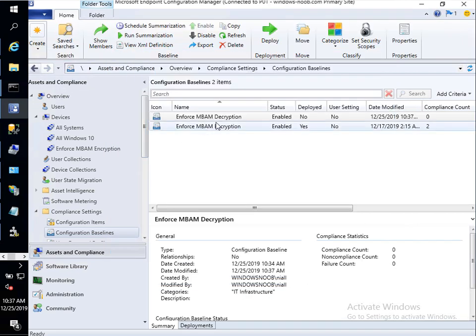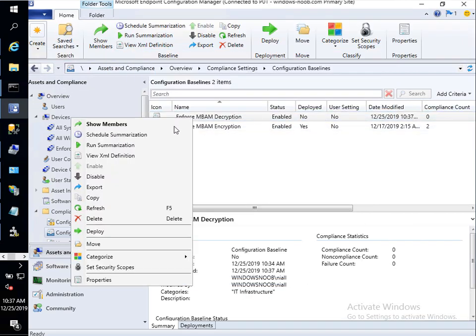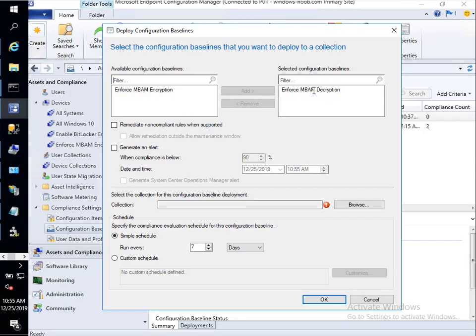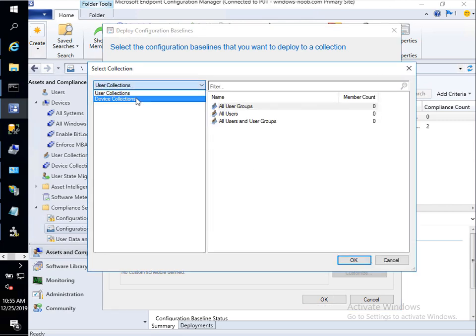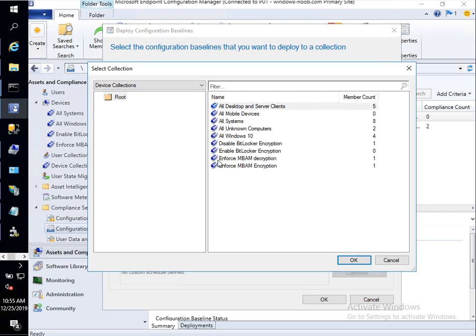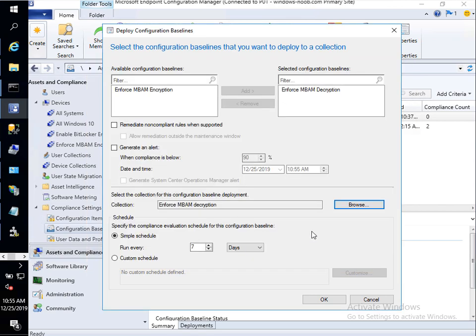Okay, there's one last step. We now need to deploy this baseline. So let's deploy. Okay, so we're going to deploy this to our newly created device collection, and that will be enforce MBAM decryption. All right, because this is a lab and we want things to go fast, we're going to set it to run every minute.